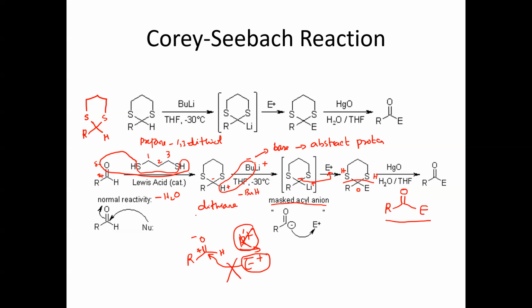But for that, what we did is that we converted the positive charge center to a negative charge center and facilitated the reaction. This reaction is called the Corey-Seebach reaction. So there is polarity reversal, there will be inversion of polarity here, and that is actually what is called Umpolung. So this masked acyl cation anion is actually an Umpolung. This polarity inversion or charge inversion is called Umpolung formation.